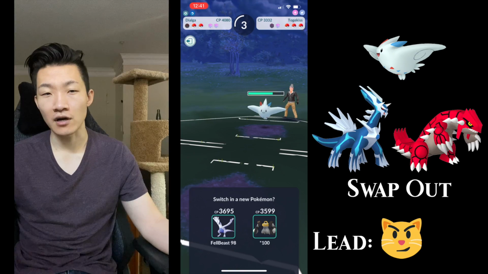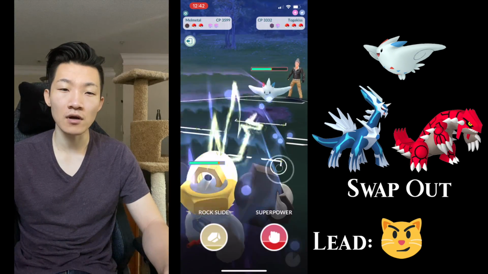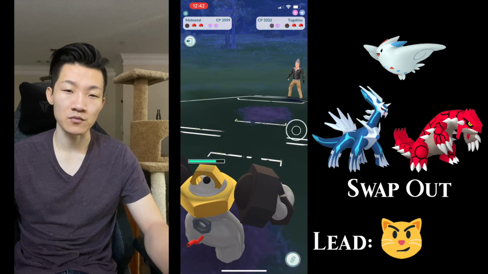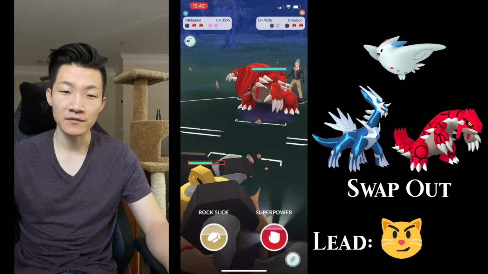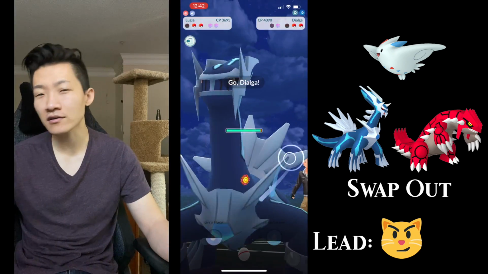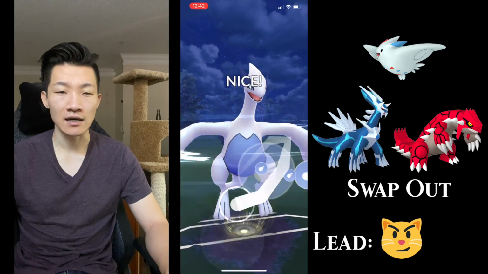So in this scenario, I wait out the switch clock as long as possible, bring in my Melmetal. You can farm up to almost a Rock Slide and a half, so that's usually what I do if they throw the charge move, just so that you don't have to worry about a Flamethrower coming through, or even a bait for a Flamethrower. Alright, so they come in with Groudon right here. Again, throw your energy first and then swap out. I probably could have thrown the second one too, but I just decided to swap out as soon as possible.